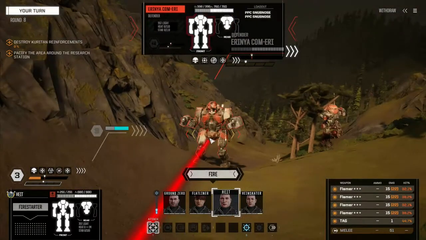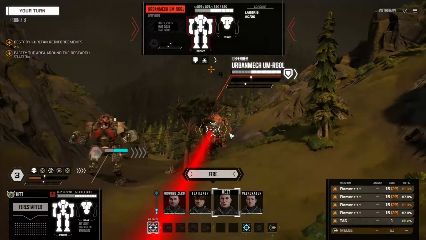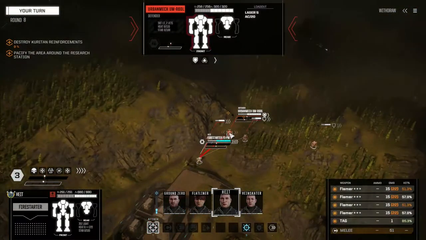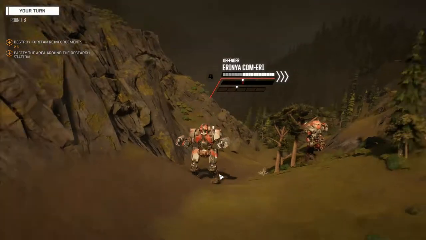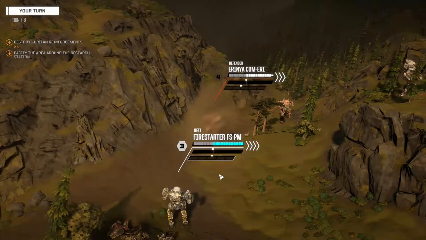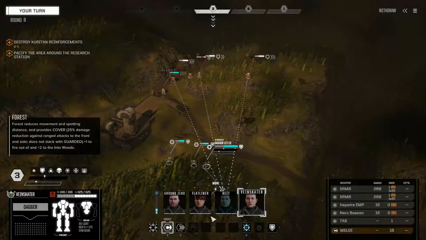Okay. This guy's going to be hard to hit. What about this guy? A little bit easier. I think we'll burn up this guy first. But he's still going to fire that AC-20, though. I think this guy's probably more of a threat. Let's see what we can get on him. Two hits anyway. Plus 44 heat, nice. Okay. Yes, Commander.